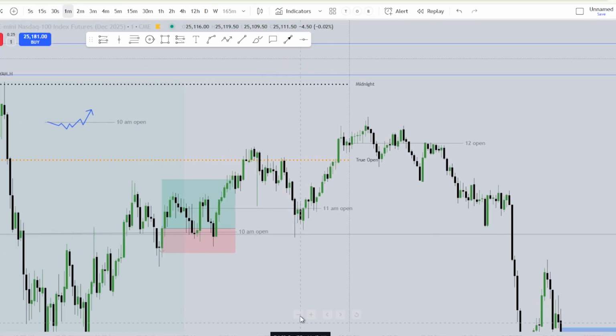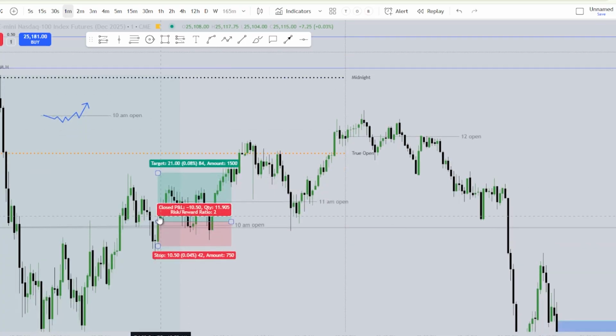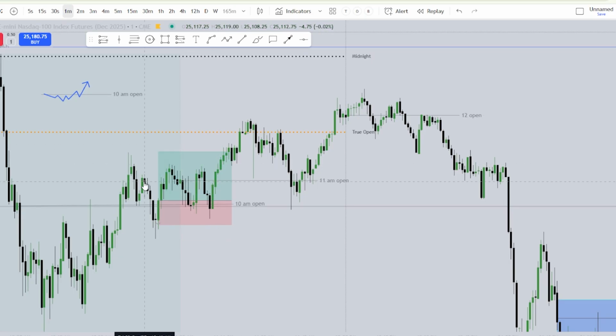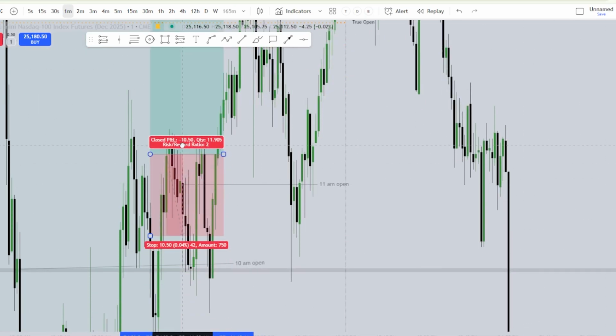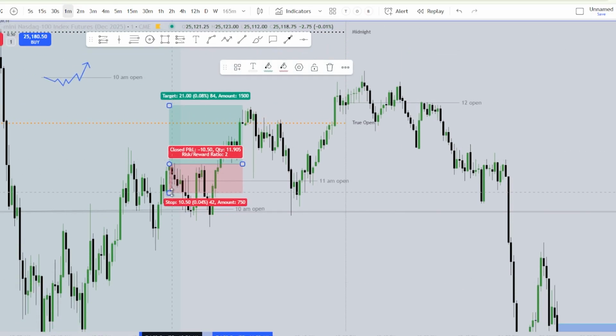I use this a lot when we're, quote, nowhere near midnight. So in this case, when I was looking at this trade, we were nowhere near midnight. So ideally, if you're below midnight, I understand that we're in discount, but I want to understand if we're in discount inside this range, right? That makes sense, right? Basically what I'm saying is I don't want to buy here, and do this, right?